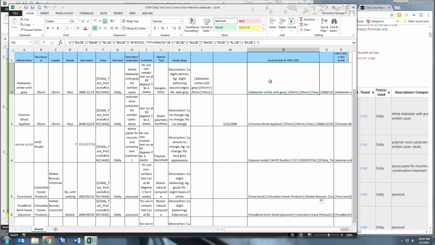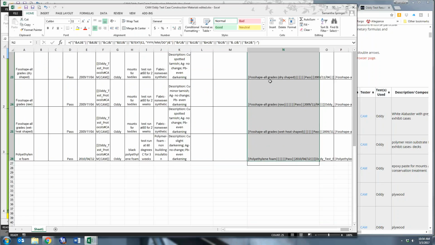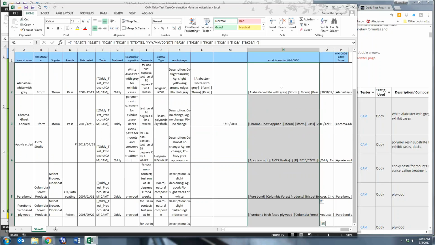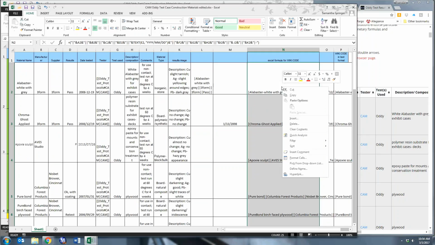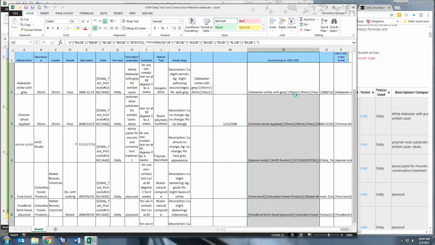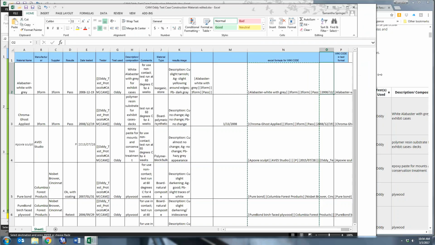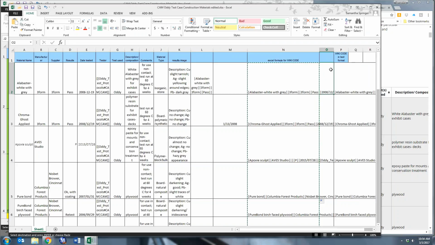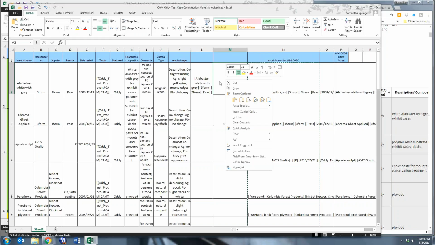And while those are still selected, so here I'll scroll down so you can see these are all the results that we have. So this is all highlighted, all of the information that I have. I'm going to right click or press Control C, so you want to copy, and then in my next column here, I'm going to put it in column M. I'm going to right click and choose paste values.